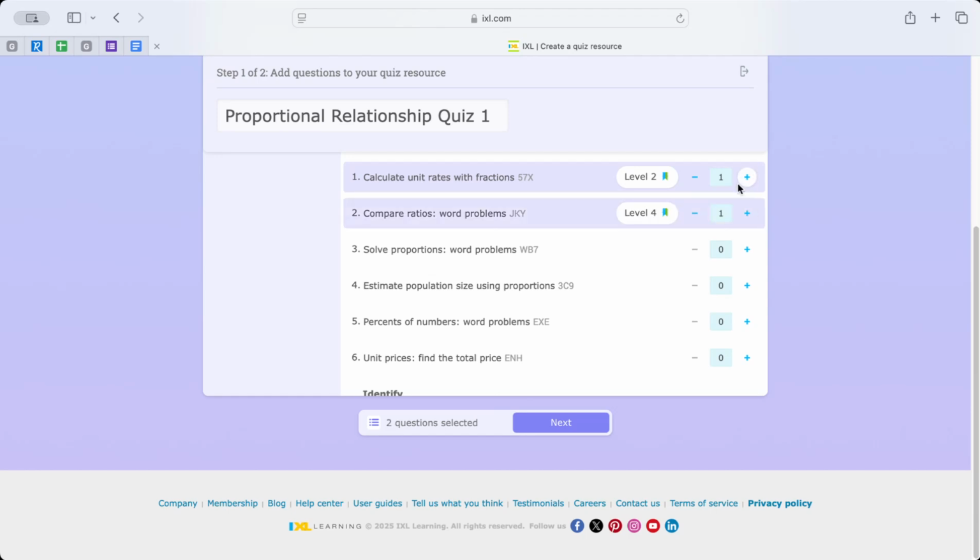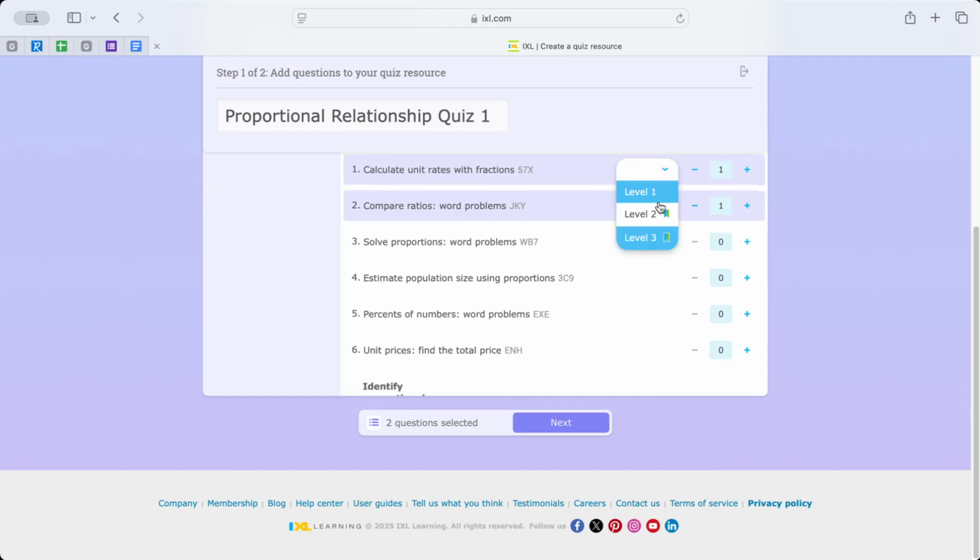When I choose these questions, you probably notice these different levels that popped up. I like to think of these levels as similar to my DOKs of easier questions versus more difficult questions based on our levels. And then you'll notice in these, we have word problems that go all the way up to level 5. So the higher the level, the more challenging, the lower the level, the lower the challenge or lower rigor. I'm a teacher that likes to have a variety of those. Kind of like to have it all over the place.